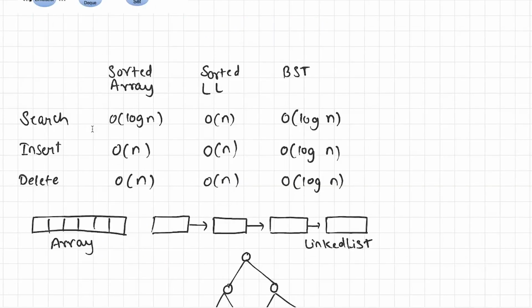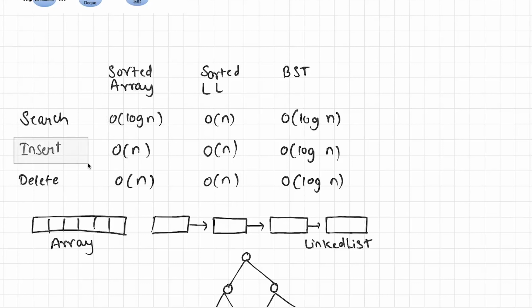So let's begin this video with the comparison of the time complexity of different operations on different data structures. So let's say we have a sorted array, okay? So all the elements are arranged in ascending order in the array. And as we know that an array stores all the elements in contiguous memory locations, that is why when we search an array, we can use the binary search algorithm. And it takes big O of log n time to search any element in the array.